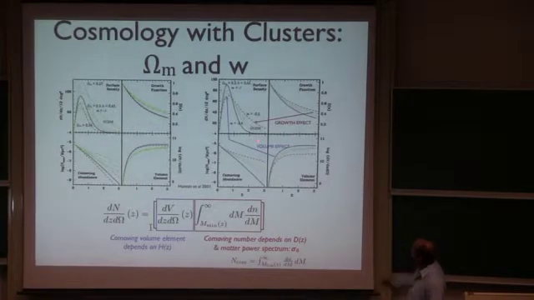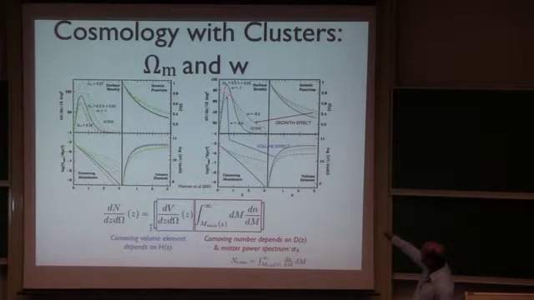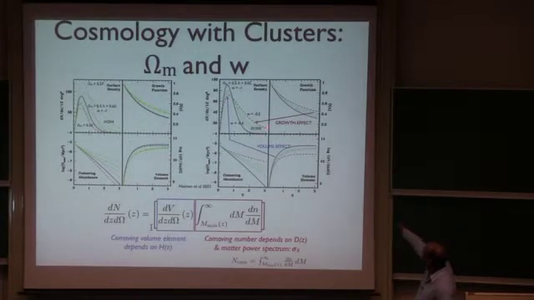And then on the right here, we changed the dark energy equation of state. So this is just a constant equation of state. And what you see is that the co-moving abundance changes, but there's also significant changes in the volume element and the growth function. So essentially, this drop here is for an equation of state of W of -0.2, and the blue curve is W of -0.6. The green curve is again an open model. You can ignore that. So here you see the fall-off is actually coming from a volume effect. There's fewer clusters because the volume is smaller, and the growth kicks in here.